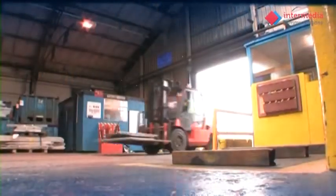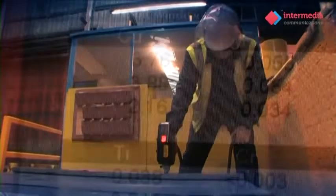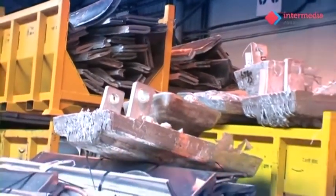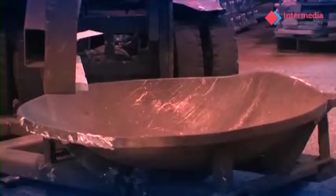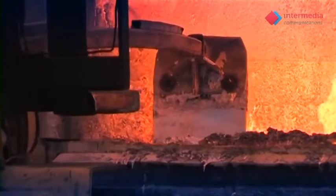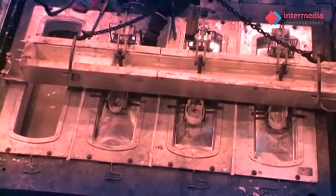There's no such thing as a typical customer. Different customers need aluminium with specific properties designed for specific uses. Our aluminium slabs are created using a process known as melting and casting. We melt recyclable scrap aluminium with 99% pure aluminium ingot, and also add other metals such as copper and zinc, which creates a molten alloy at temperatures reaching around 725 degrees centigrade. This molten mixture is then vertically cast into ingots, which we refer to as slabs.